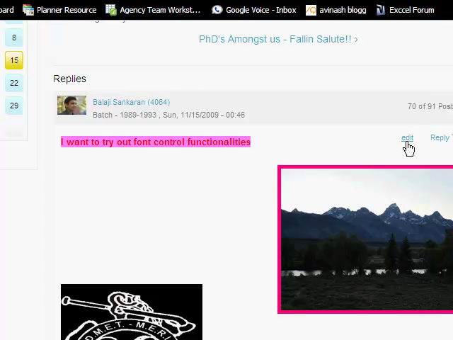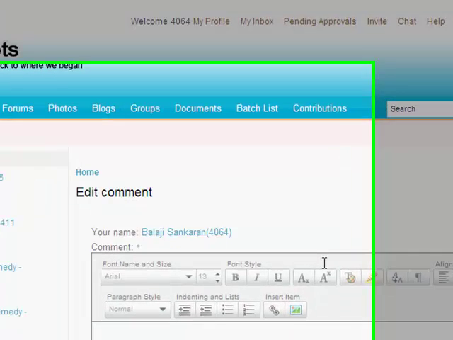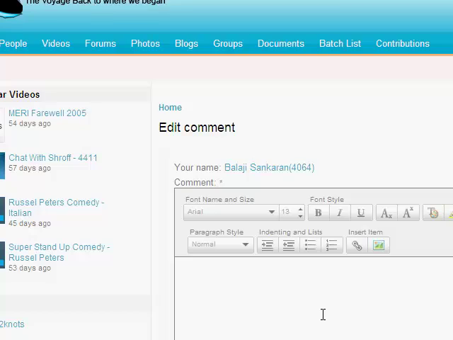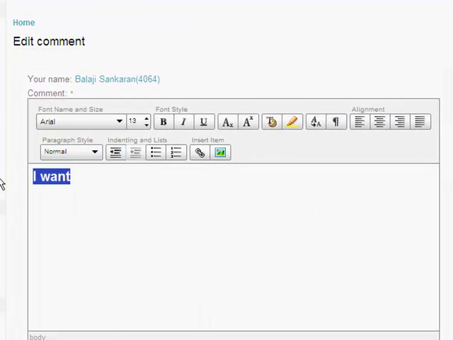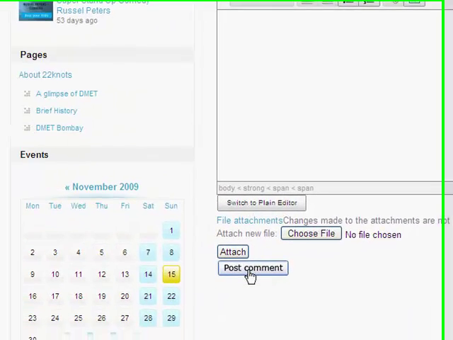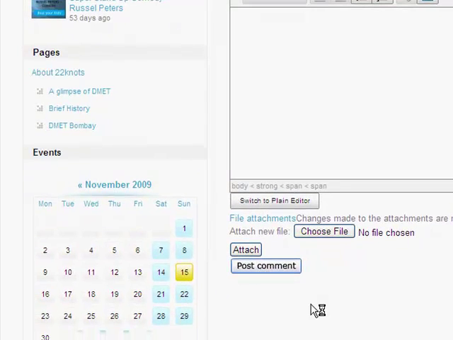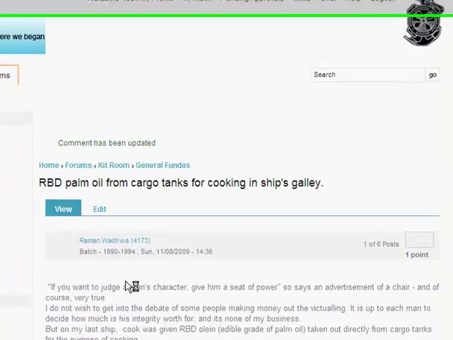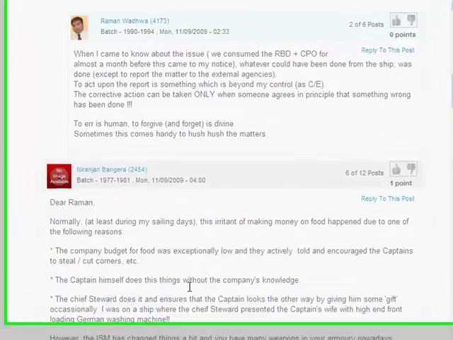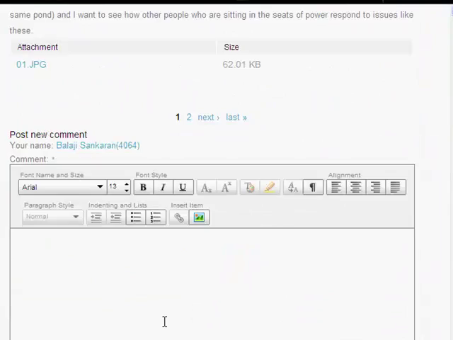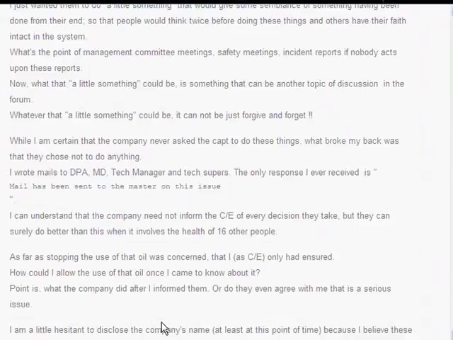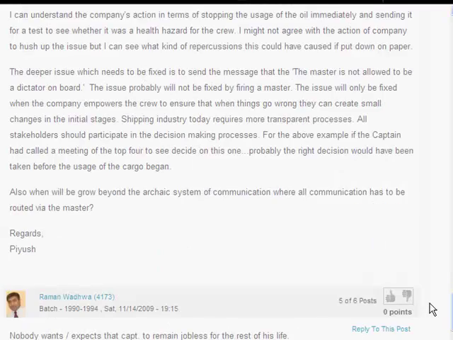So I can go back to this edit link, and let us say I came to this site and I just want to remove all of this because I don't want it. So I can choose all this and just delete. So I've edited this link and then post comment. So now I've basically posted this page without any comment here, and I've removed everything that I've written. Isn't that cool?